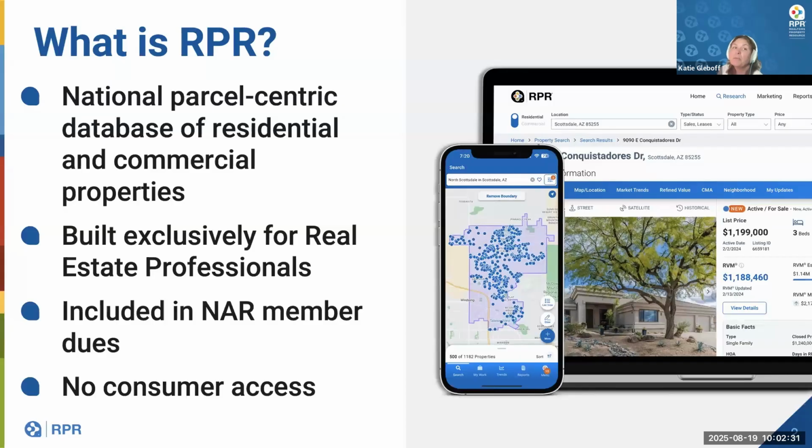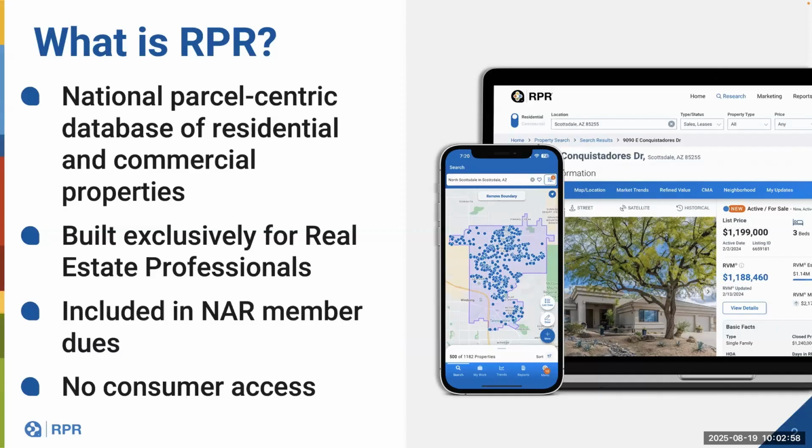We always do a little bit of background on what is RPR. Realtors Property Resource is the nation's largest parcel-centric database for residential and commercial properties. We do have for each property public record information, as well as our overlay of residential as well as commercial listing information.